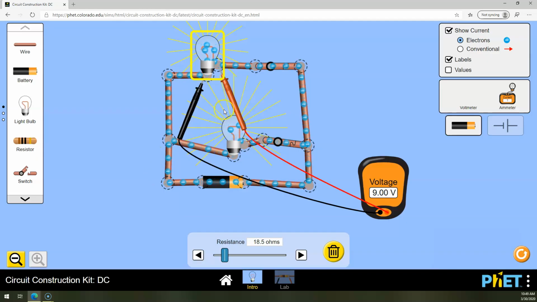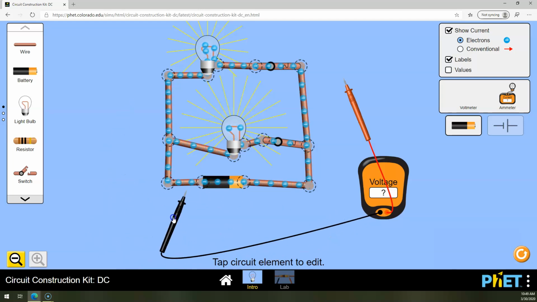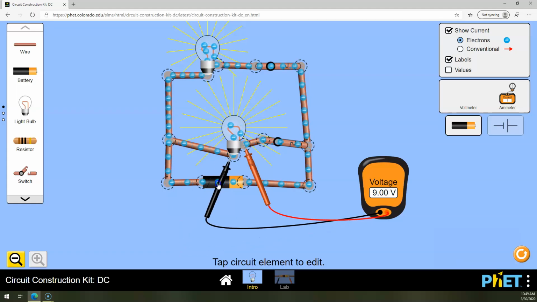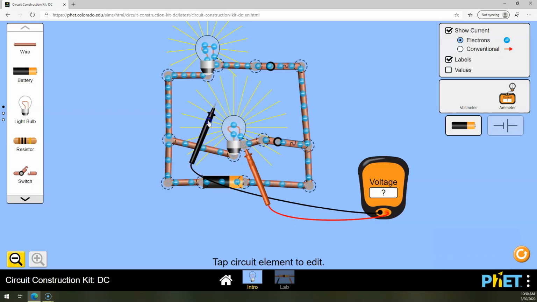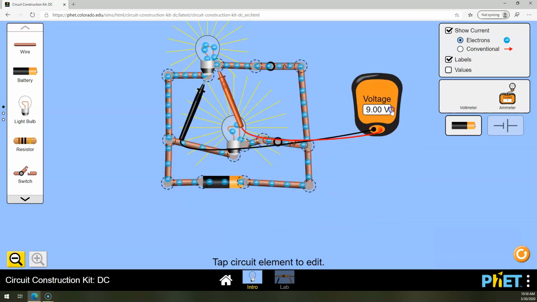Now, you will notice that when I apply my voltmeter, the thing that measures voltage, I take these two leads and I put them on either side of the object. I'm actually creating another path for the electricity to flow. That's actually what I'm doing. This is in parallel. This voltmeter is in parallel.